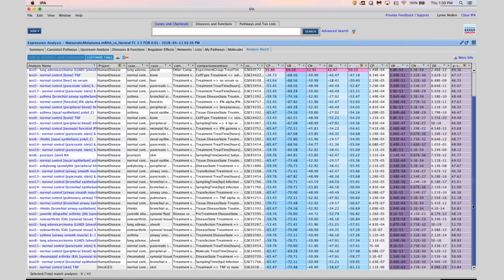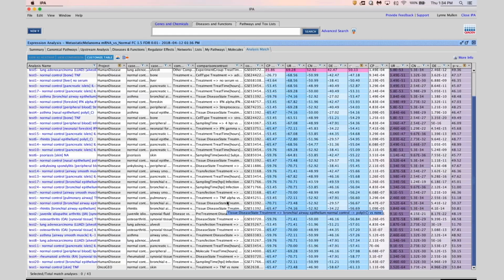And as you're scanning by eye, you might notice that there's a number of different diseases and infectious diseases like the flu and the common cold that show up here. I went ahead and I read a number of these different papers before the webinar, and I found that there was a couple of cells or tissues that were stimulated with some pro-inflammatory agents. So here we're finding that metastatic melanoma has a biological signature that is quite different from infections and inflammatory responses.